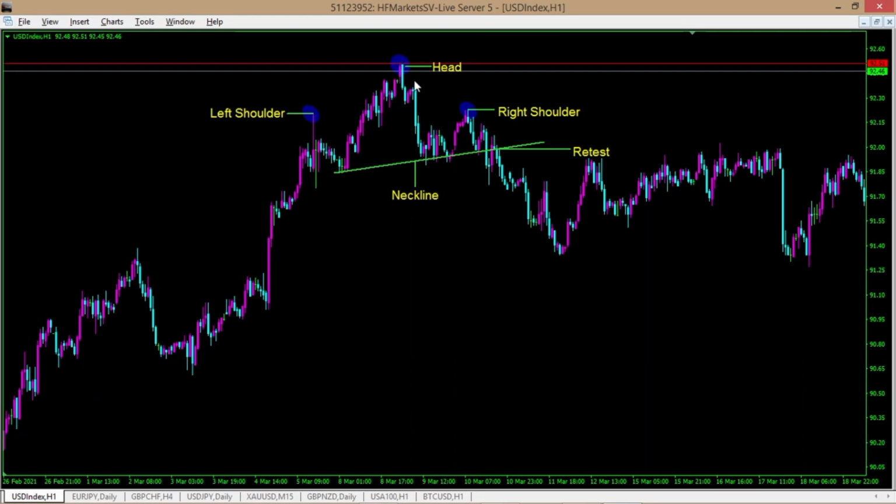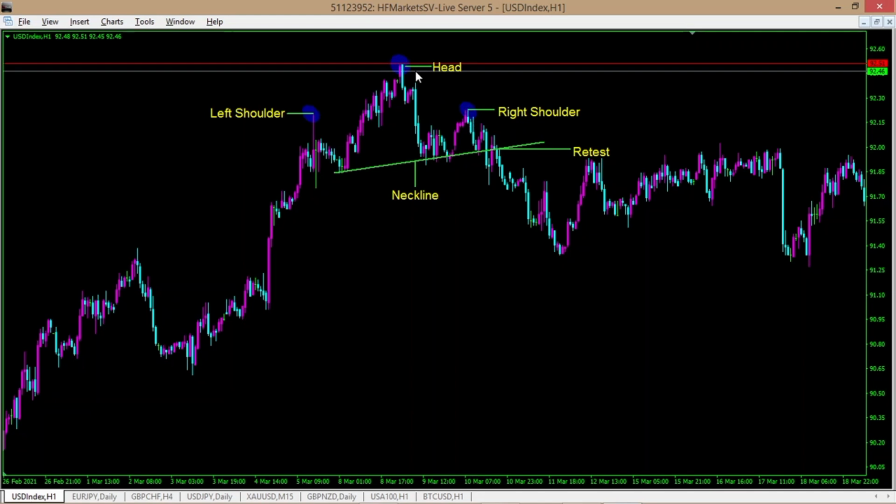So that's what we call a head and shoulder pattern. We have two shoulders there and one head, right? So that's the head and shoulder pattern. Now what is the importance of this and how can we use it? Why would you say that this is a bearish reversal signal? Because first of all, we made a high, then we made a higher high, right? But then we failed to make another higher high.